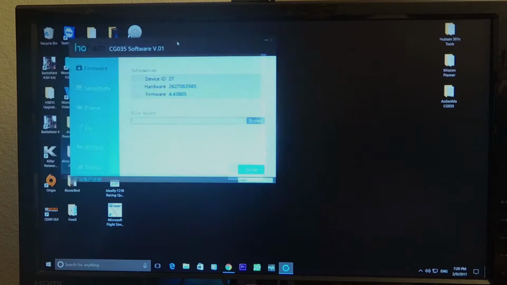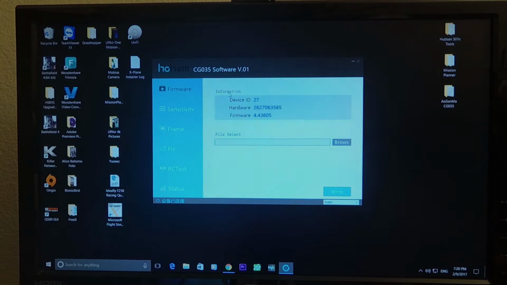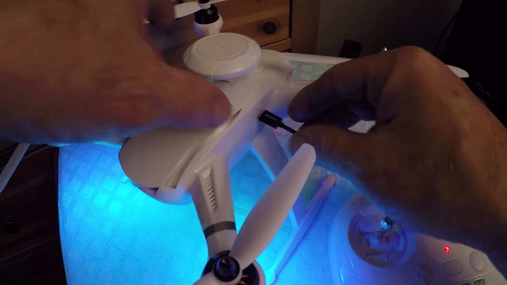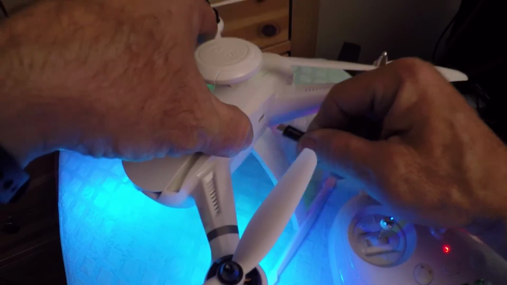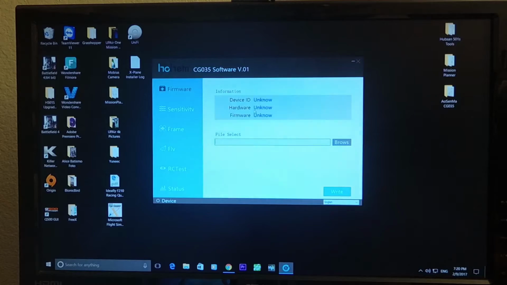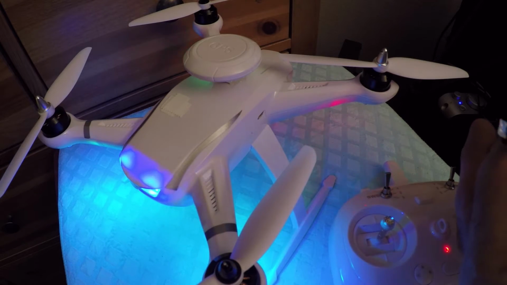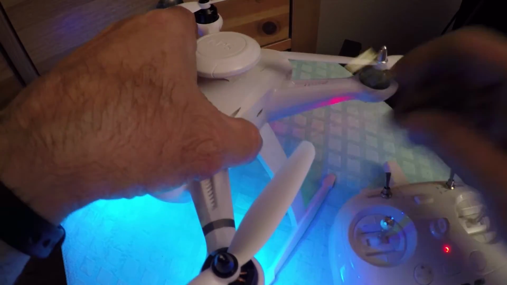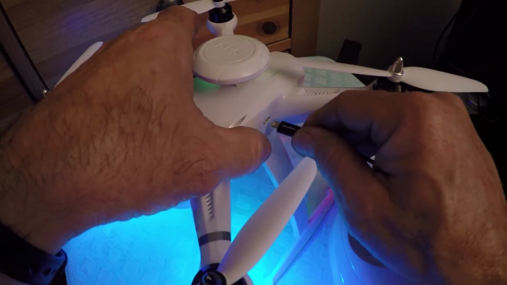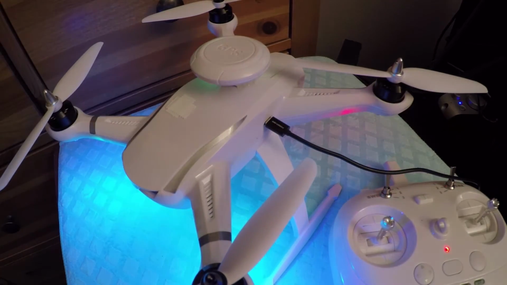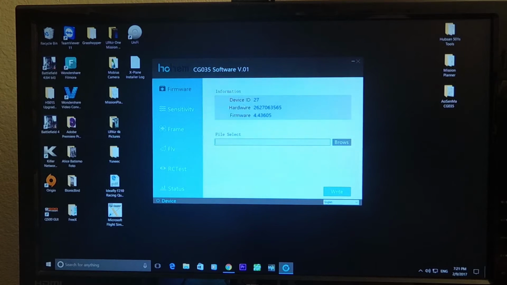So don't worry. The very first time you run it, it shows your drone like a number, like a serial number, drive number, hardware number, whatever. So I disconnected the micro USB from my quad, and all the information disappeared. Reconnected again, and after that I can see my quad back on Windows, and I will see all the information about my quadcopter. That is very important to know: don't touch anything if you don't know what is going on. So I saw the numbers and the software version, whatever.